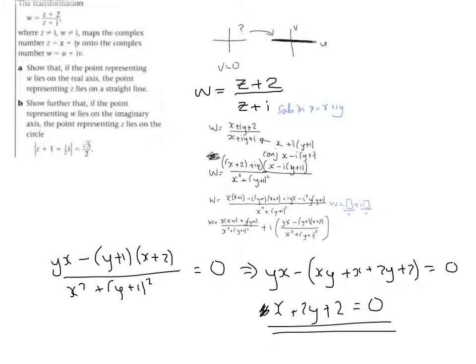So that is a straight line, obviously, and in a way that was better than using the loci method, because I have got the actual equation of the line, whereas before I just knew it was the perpendicular bisector of two random points. But on the other hand, I had to do all of this stuff with x's and y's, which was a bit tricky. Okay, let's try part B.